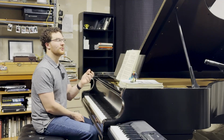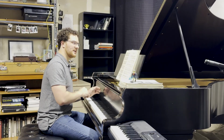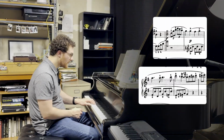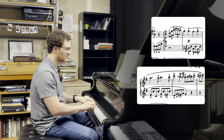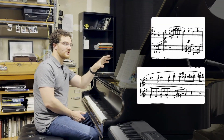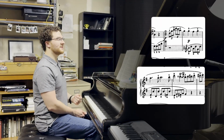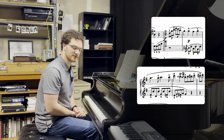There's so much expression to be found in just this one phrase by shaping and by understanding the role of the left hand, as well as keeping this little accompaniment kind of exciting and not letting it fall flat. Like, it really has to keep the energy going, even though the energy is not necessarily shown in the sheet music. Beethoven is relying on your ability to study it and make interpretive decisions.